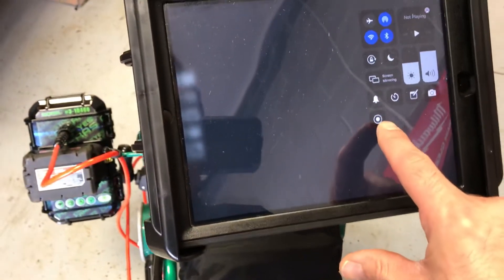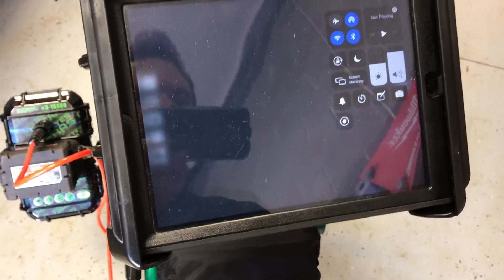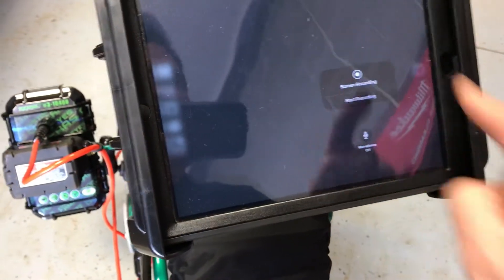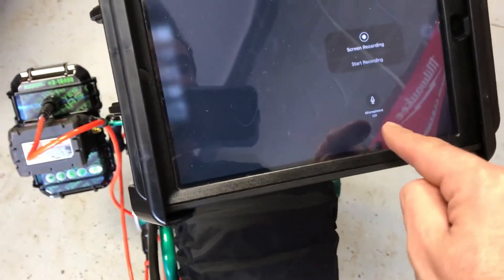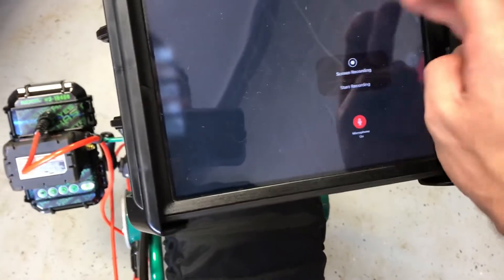You've got the screen recording icon, so you can click that and it'll record to your camera roll on your iOS device. The other nice thing is if you hold down the recording icon, you can activate your iPhone or iPad's mic. The microphone is off currently — you turn that microphone on.